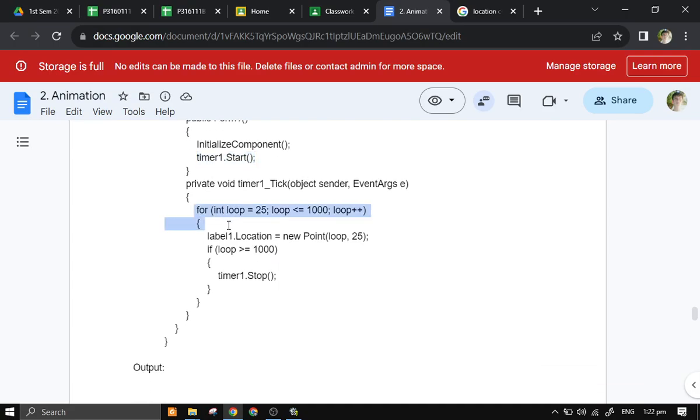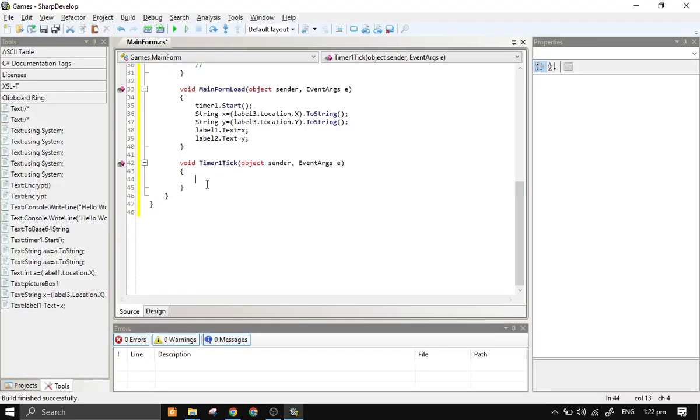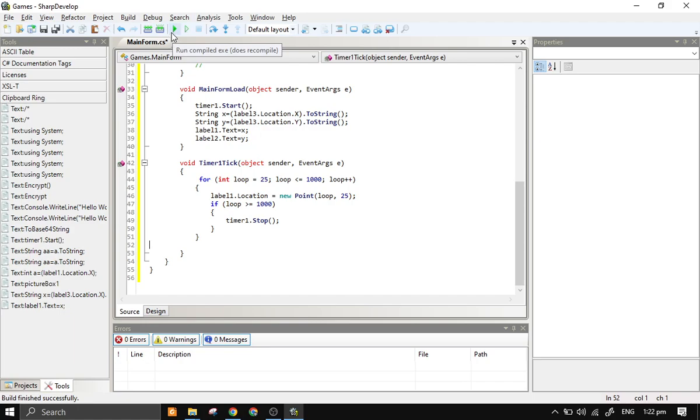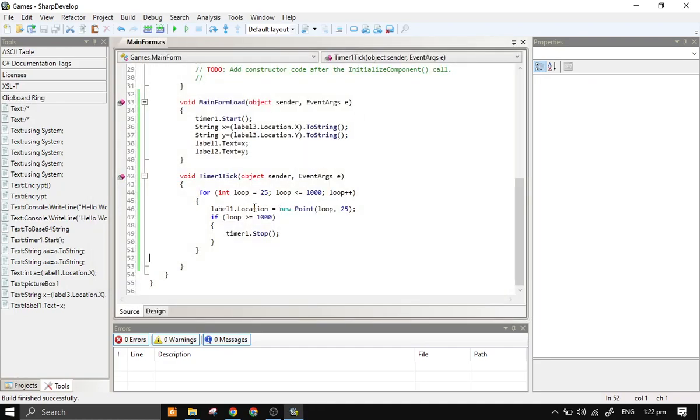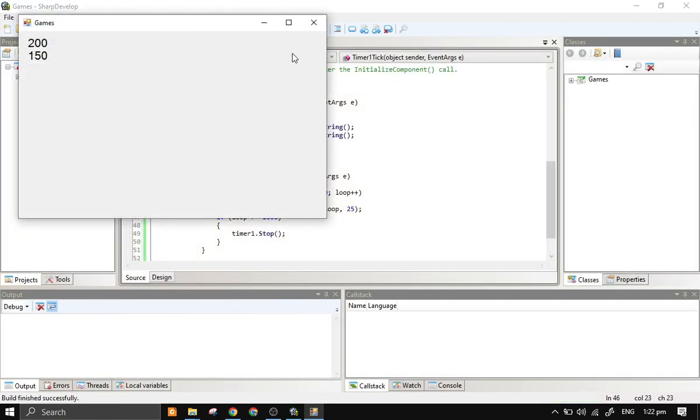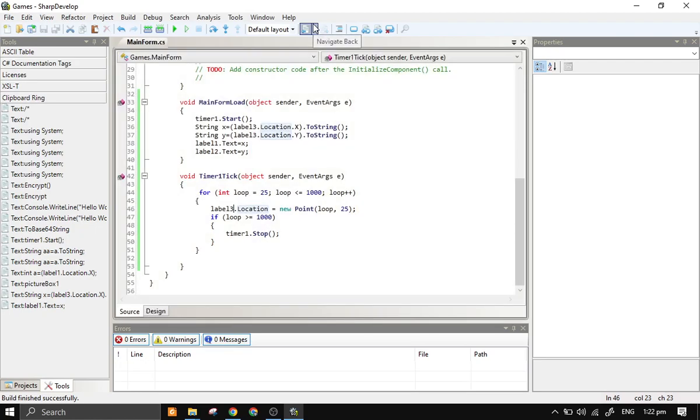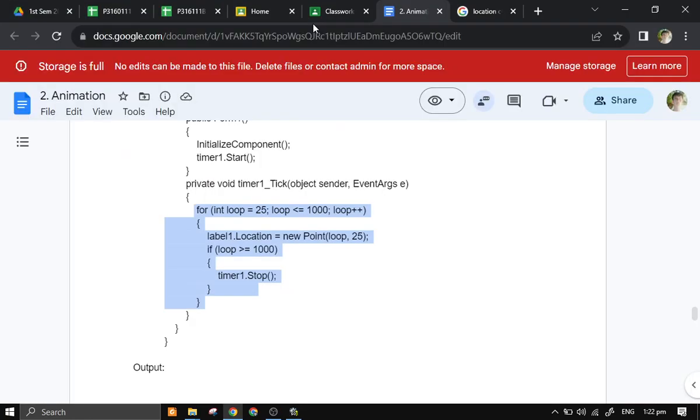I'm using a looping statement here, for loop equal to 25, then loop is less than or equal to 1,000. Run. It's too fast. Supposedly that is label 3, not label 1. But it's fast. What did we do here?